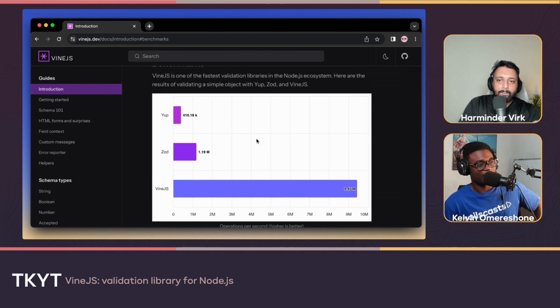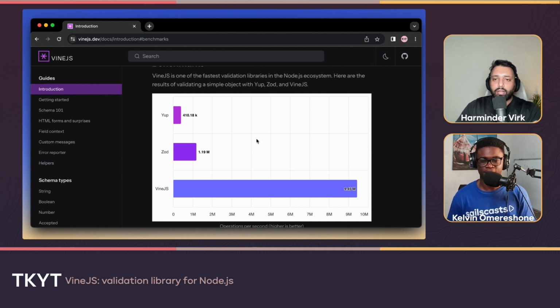Before this benchmark, I haven't seen Yup before. So from your benchmark, I'm assuming these are two of the other strong players in the validation library ecosystem. Is that it? Yeah, and they also have pretty much the same API for defining your schemas. So let's say you're already using something that looks like Vine, and if Vine can perform better than them, then you might be more inclined towards using Vine, because the schema API is pretty much the same.